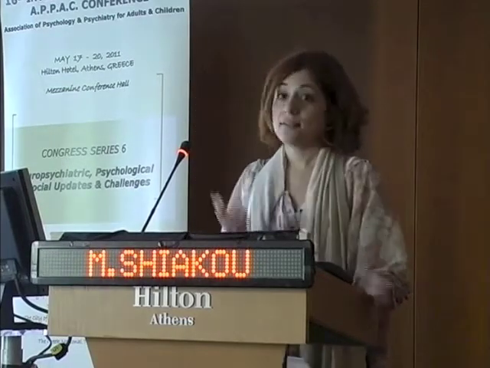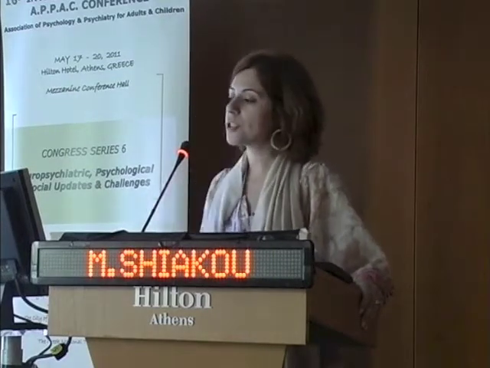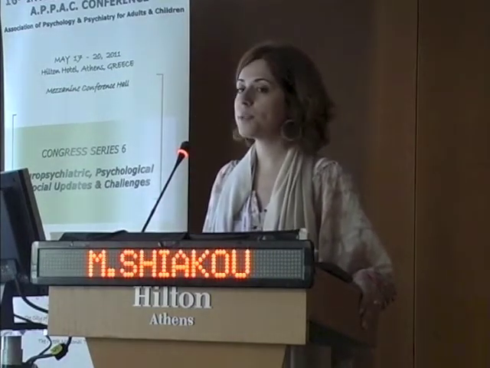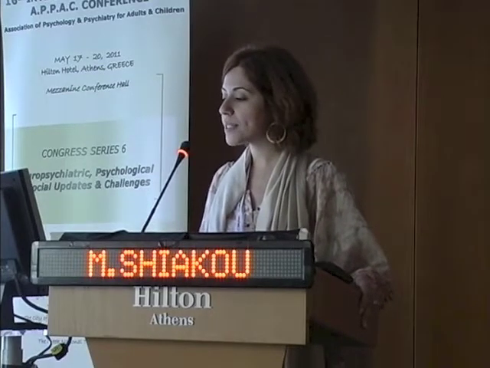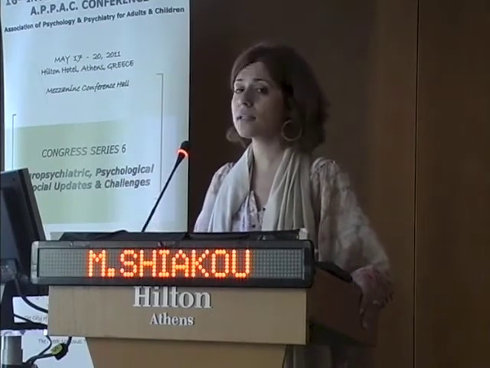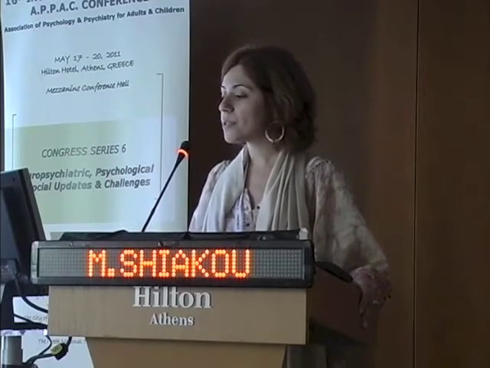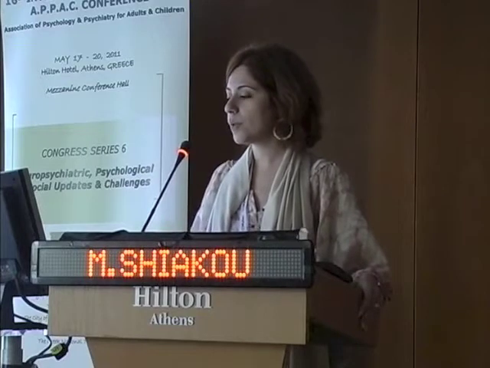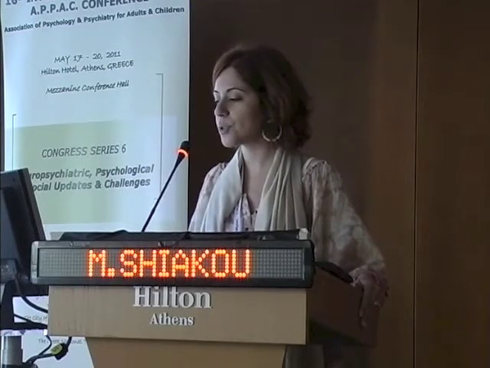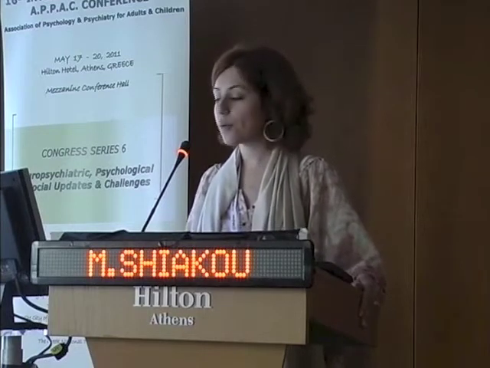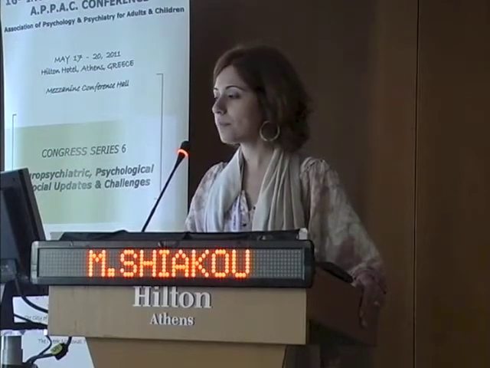Now, the CBCL is, of course, a very widely used measure, as you know, 113 items. It's used for children between 4 and 18. It's scored on a 0 to 2 scale. And the CBCL consists of 10 subscales that yield T-scores. In the study, however, only 4 were used: externalizing problems, internalizing problems, aggression, and social problems. High T-scores above 60 indicate that the child falls within the clinical range.